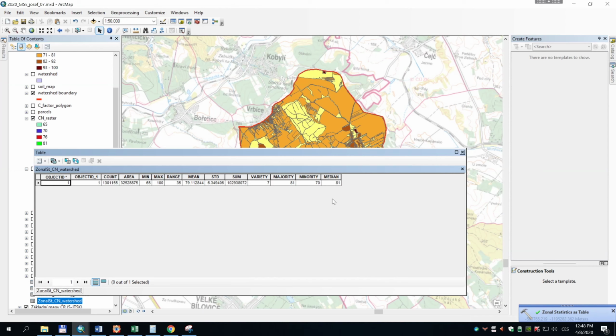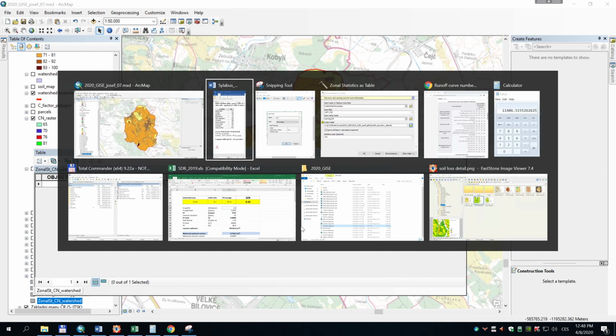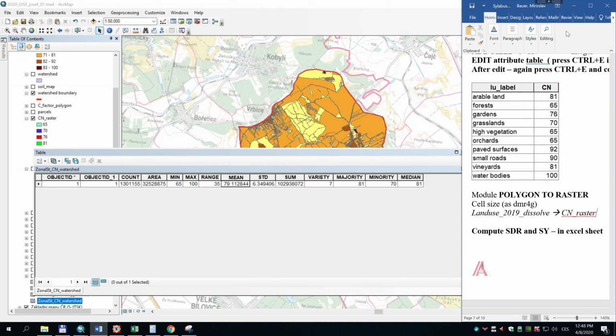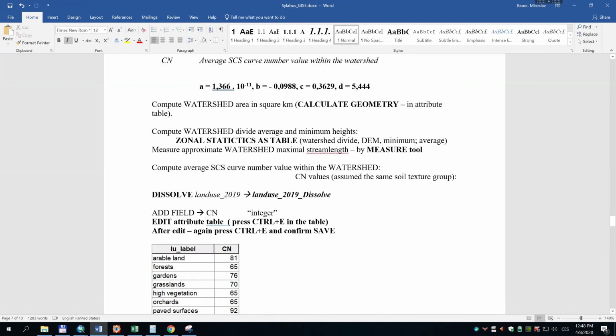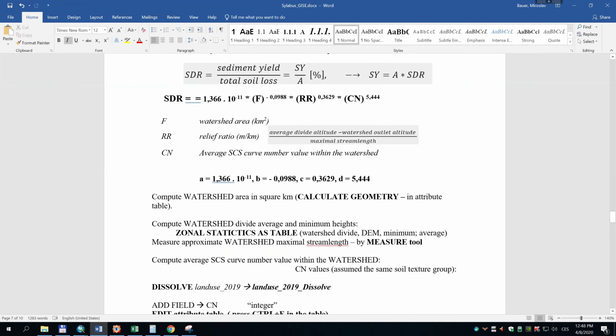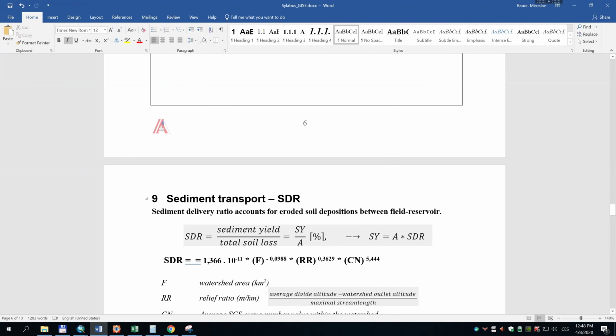And this is our result of the mean value of CN. So I just switch to the syllabus and edit.